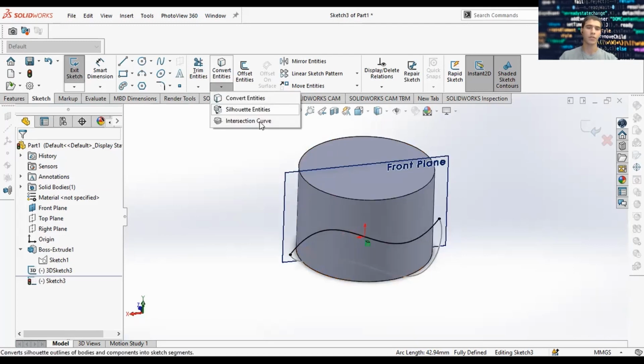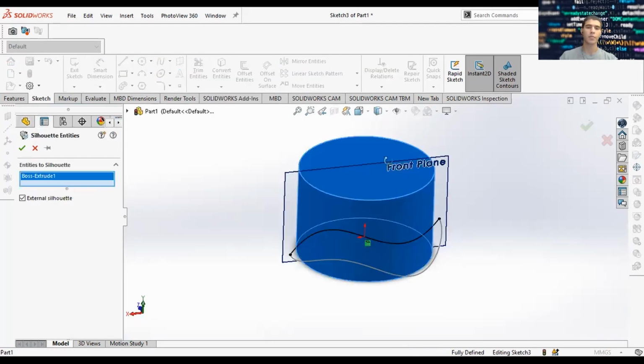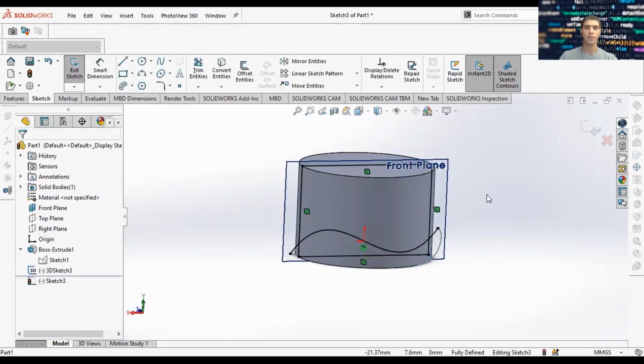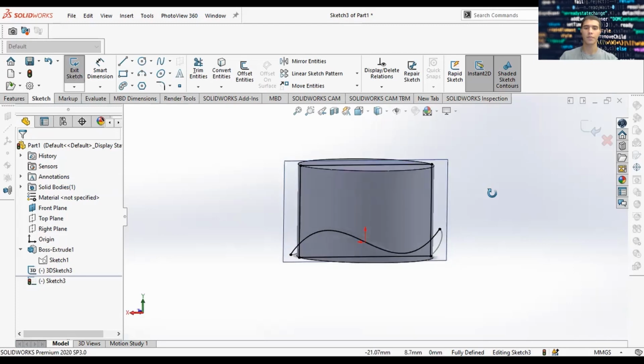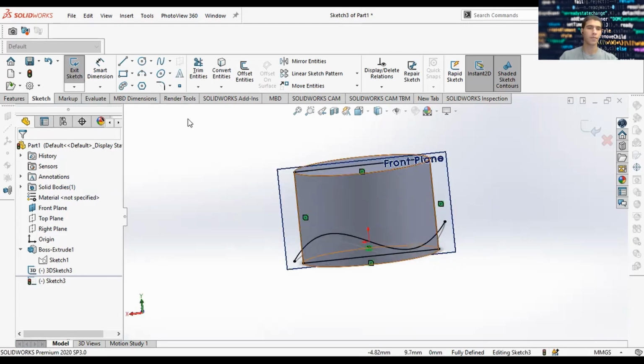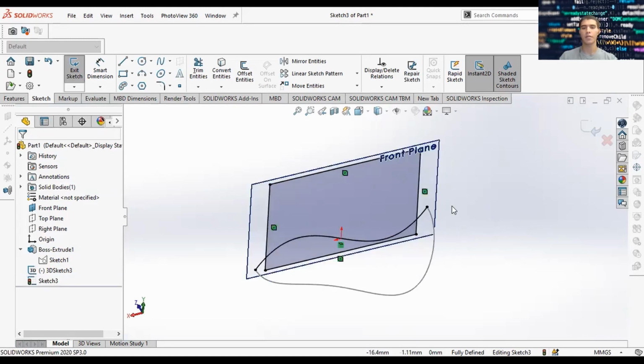Now we're going to use another function called silhouette entities. We're going to select this body, and now let me hide it. So that body is hidden, and we have a sketch, kind of like a cross section of our equation-driven curve.